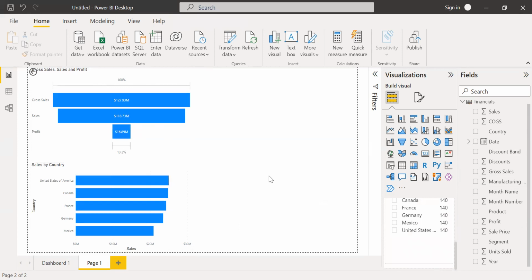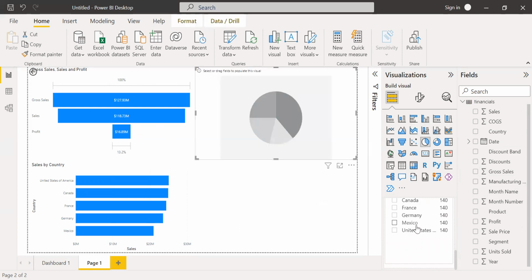Okay, makes sense? Yes, sir. Great. So pie chart, I think, is the easiest thing to do. Just for our own completeness, we'll do this. So let me remove the filters.